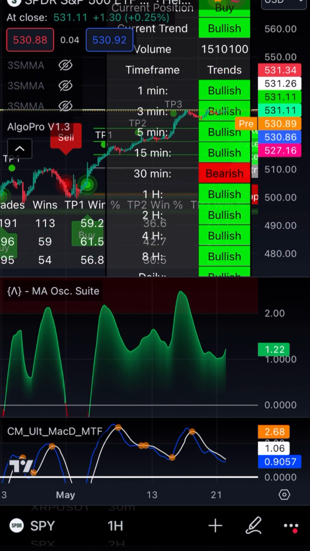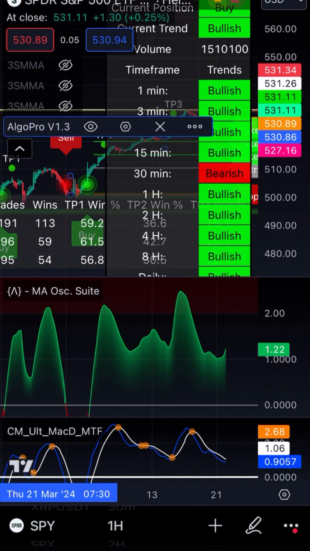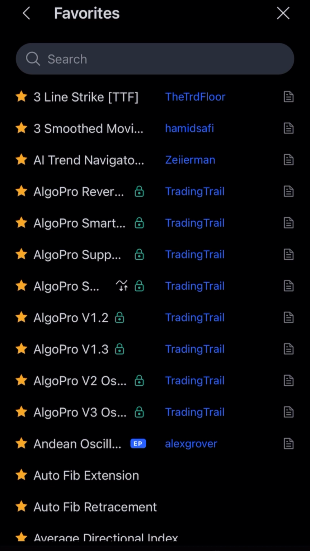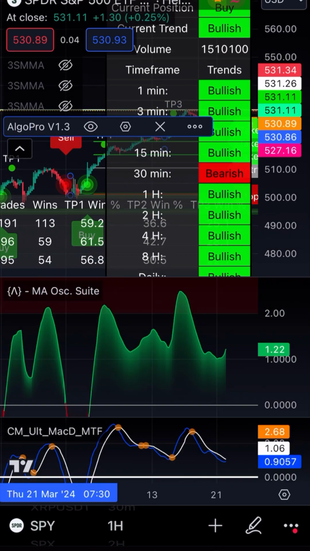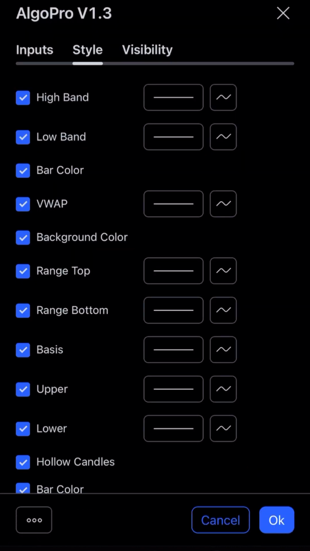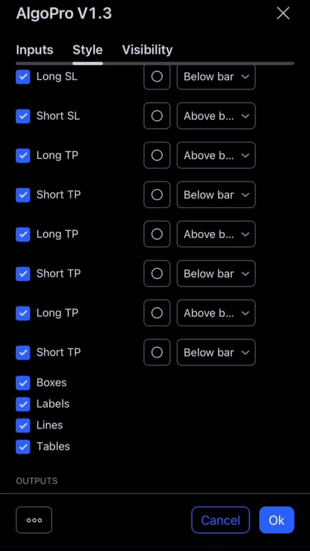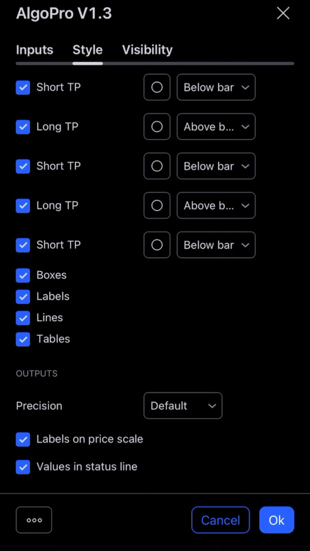So, all this is pretty much the same. Since I'm doing this on my phone, I have to remove a lot of the stuff because it's too much clutter, but a lot of this seems the same. I usually use version 1.2, and whenever I pop this on, it's usually just to see if we're bullish or bearish, the overall picture of what the AlgoPro system is saying. But there are other features to this indicator.